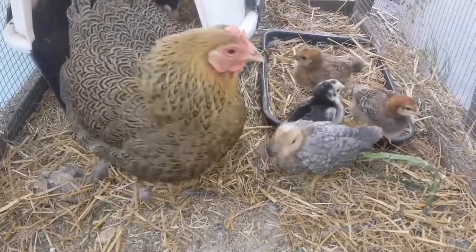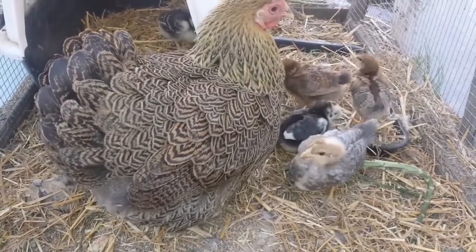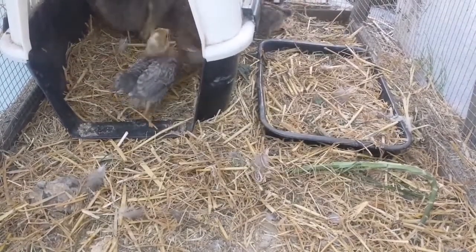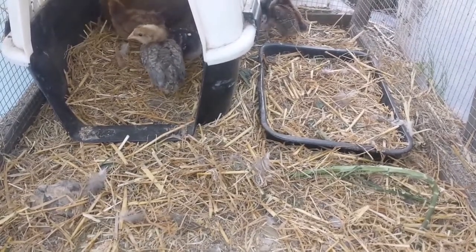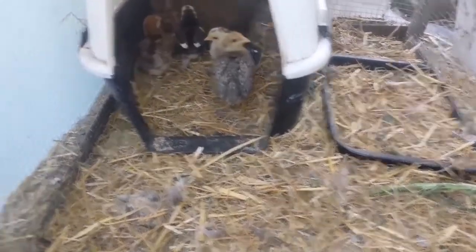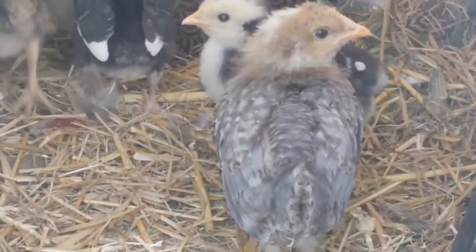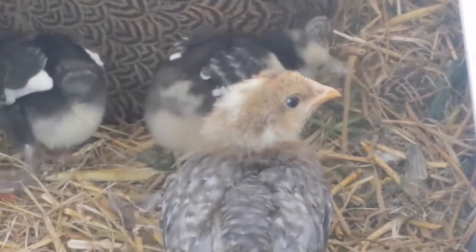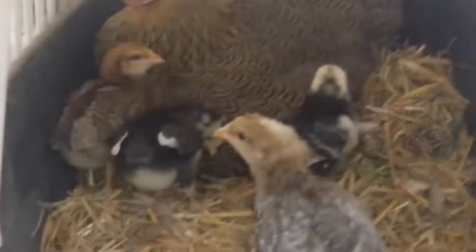Okay, these are the chicks which were born on the 17th or 18th of April. Today is the 7th of May. He's looking all right. This one, I think, is a rooster, the one you see at center. It's bigger than all the other ones, and already you see the comb is forming. So it can be a rooster. The other ones, I cannot be sure, but they look more like chickens or bantams.